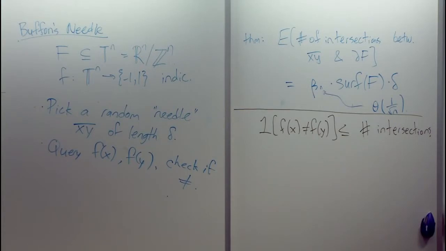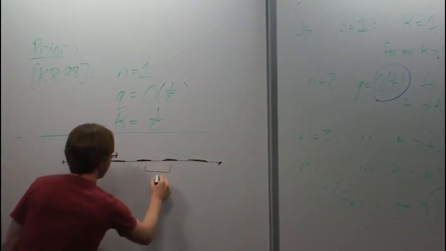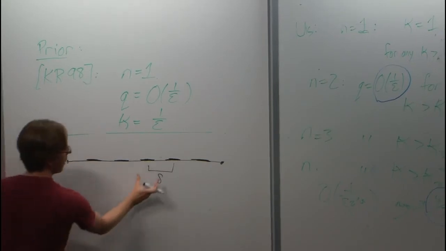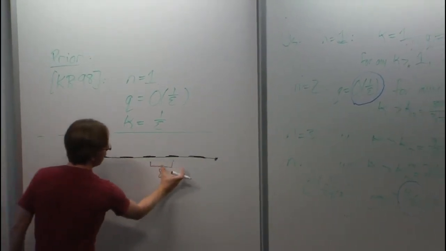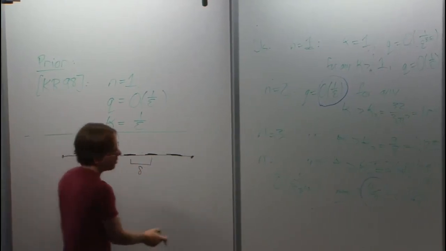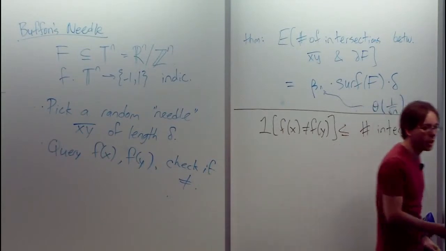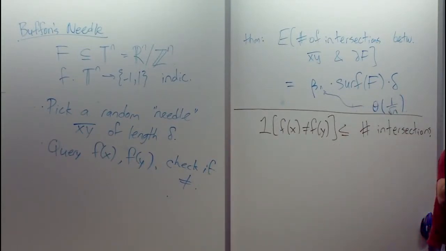There's the problem that even in one dimension, right? Let me draw a tricky example here. Imagine the set looked like this. It was kind of periodic looking. All these intervals have the same width and the same length of gap between them. And imagine delta is this distance. And you see, no matter where I put this delta length needle, either both endpoints will be in or both will be out. So you'll always be counting 0 on the left-hand side, even though the thing has large surface area and large area. Okay?